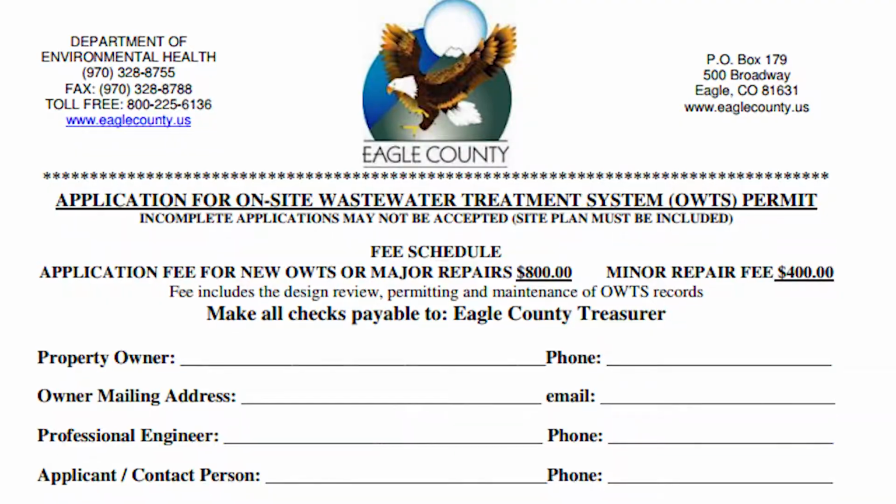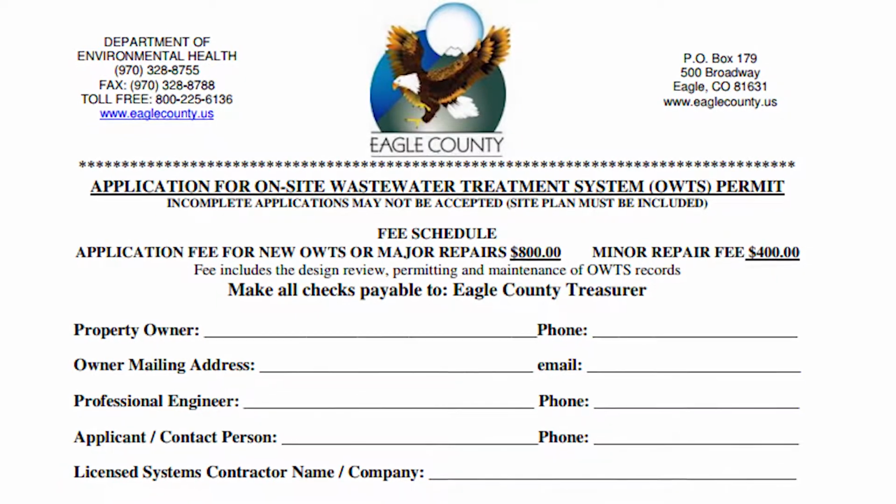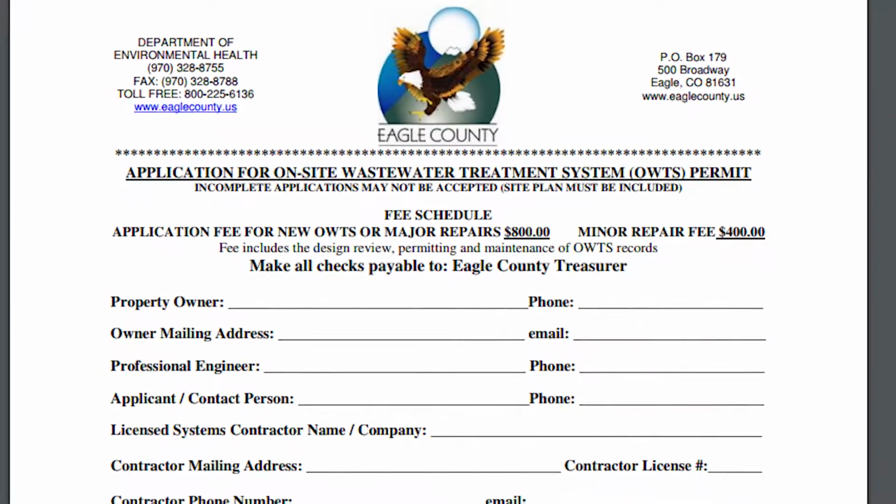Most important thing to know is that if you're going to do work on a septic system, you need to get a permit to do that work. Even minor work, you should at least check with the regulatory entity to make sure that that's not covered under some sort of permit. We just want to make sure that records are really good so that future owners of the property also have the ability to know where septic system components are. And also, good records will help you in the sale of your property, knowing that it's been maintained frequently, knowing where the components are, and that it's in good standing.